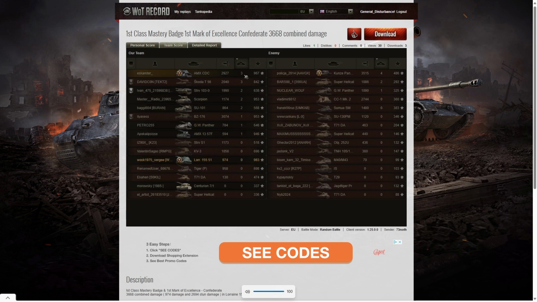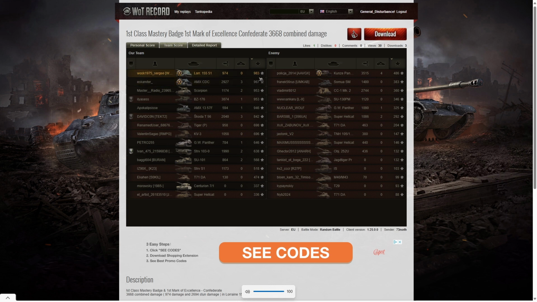When it came to kills, the high scorers were the CDC, who managed to get 3. So did the Skoda T56. Oh, they're actually in second place, because the top scorer was Kunstpanzer, 4 kills. Then it's the CDC and the T56. And in third place, we've got the Shriv 1030, the Scorpion, and the SU 101. And on the enemy team, just their Super Hellcat got 2 kills. I'm afraid, yes, 73north didn't get any kills at all in the game, but that did help to get the Confederate medal. And when it came to base XP, he's right at the top, because he did get a lot of basic stun assists. 983 went to 73north, 967 went to the CDC, and 953 went to the Scorpion.